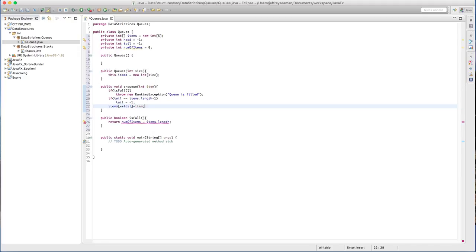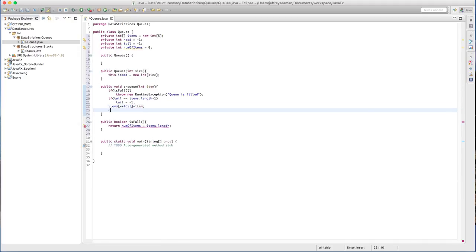And then down here at the bottom, we'll put number of items ++. To reiterate, you could do number of items equals number of items plus 1, or you could do plus plus, or you could even put the plus plus in front of number of items. So there are 3 different ways that you can accomplish that task.